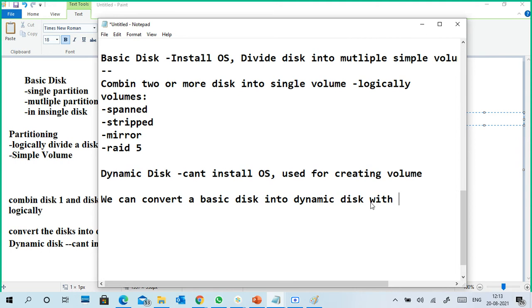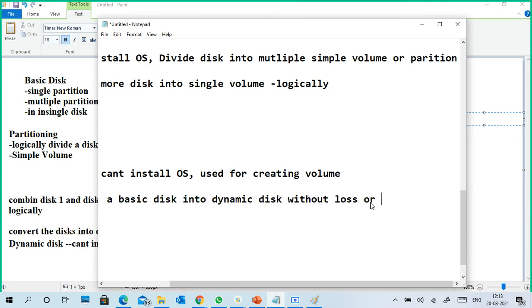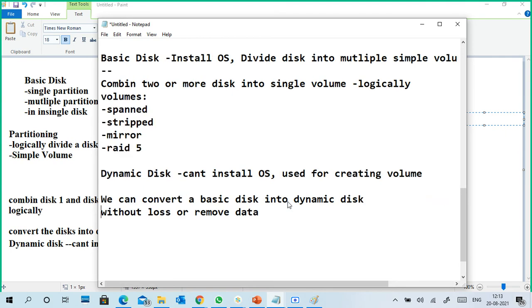without loss or remove of data, and without loss of data means without losing any data.